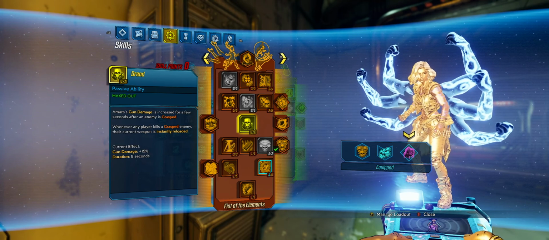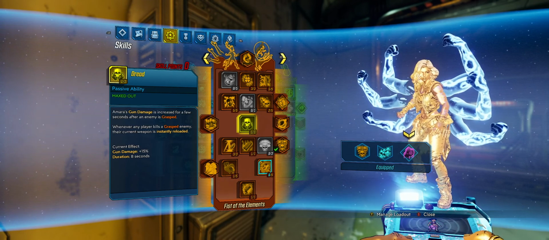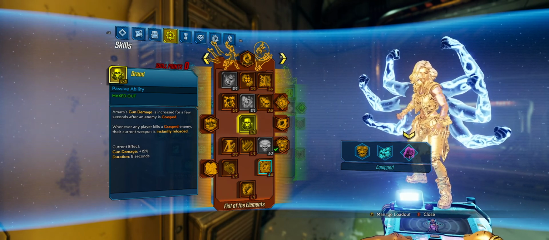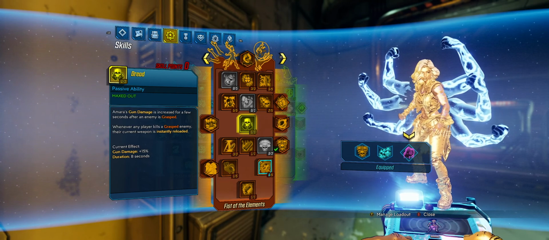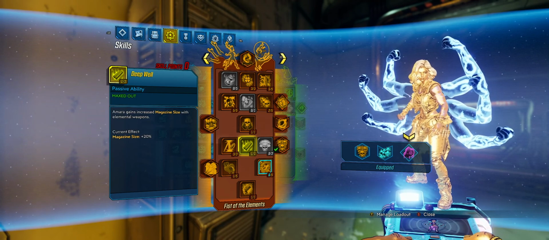This is really good for keeping your magazine full. Every time you kill something in the bubble, your gun gets reloaded. This, I found out the other night, does not work super well in a group of 4 when there's gas grenades and all sorts of stuff going off, because if I don't get the kill, it doesn't seem to matter. It says any player, but man, I didn't notice it. Maybe it's bugged, I don't know. Increased magazine size is always good.